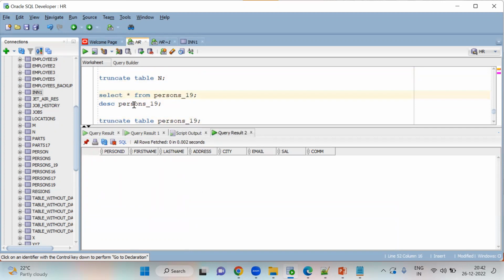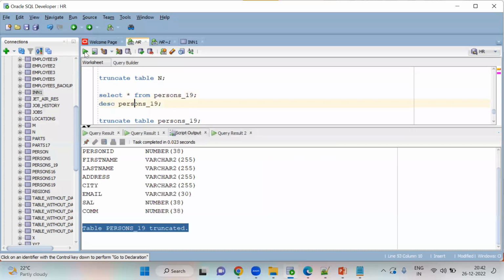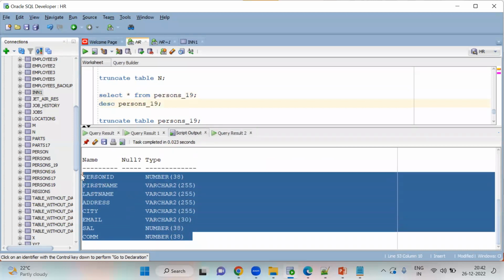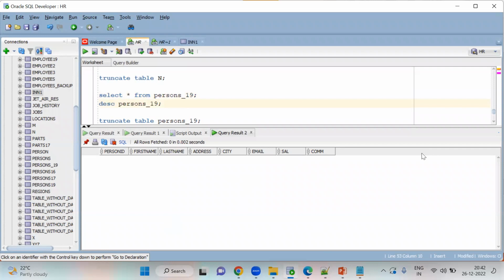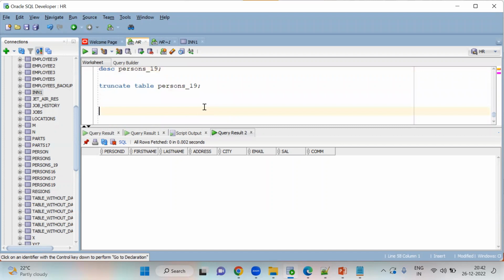Sir, suppose we drop the table, again we want to retrieve all the data. You can't do it for truncate or drop. You cannot retrieve it back. The moment you have done it, finished. Now see, table structure remains the same, but data is deleted. Data is erased completely. It's a very fast process, truncate table. Any other doubt, guys? Anyone confused?